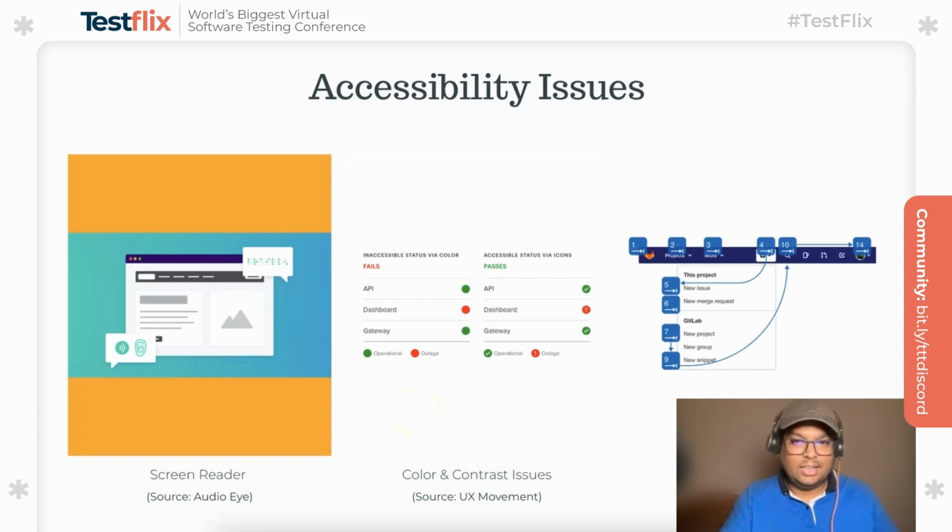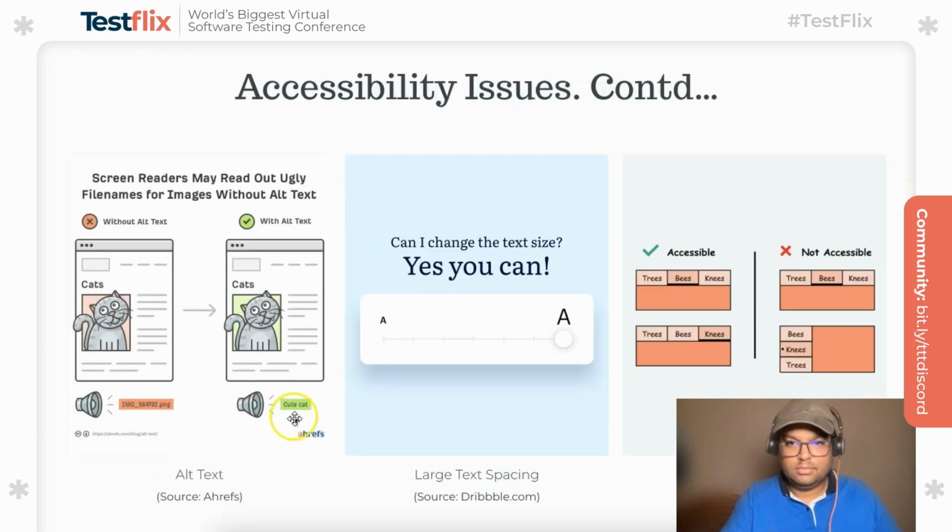Someone who is colorblind or visually challenged may need to know what's going on the screen. So in this case, they may have a hard time in terms of the colors that are there on the screen. So having some sort of an icon can actually help them understand what exactly is going on the screen. And then someone who has issues accessing a website through a mouse or a trackpad may use a keyboard, and the keyboard navigation is also very, very vital, as you might see in this third example.